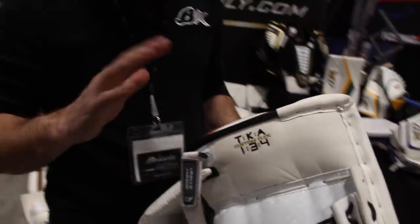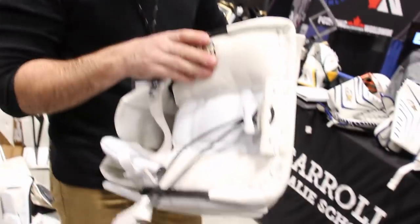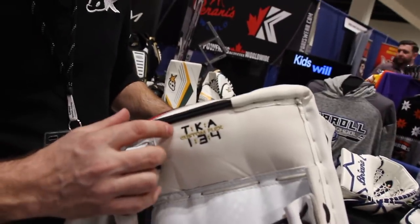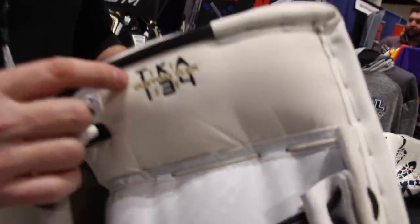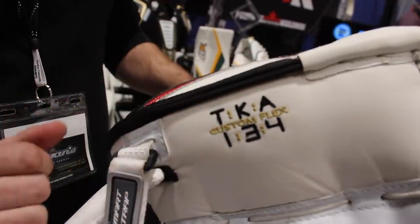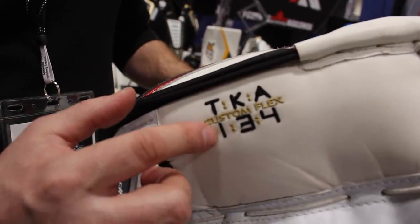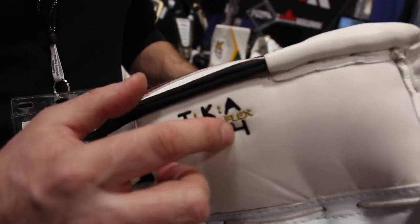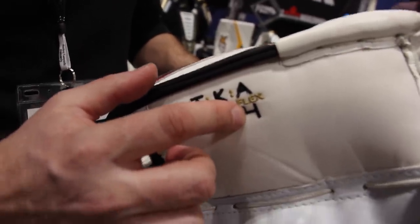With the Optic, we eliminated the front flex zones and went with a fly and a flex core. So you had a stiffer core with the fly for the more pure butterfly goaltenders and the flex core for the more hybrid. The Gnetik's always been a traditionally hybrid butterfly style pad. So we brought the flex zones back, and what you see here with the TKA, you got your thigh, knee, ankle flexes. So you got a 1 in the thigh rise, a 3, so it's a nice flexible core, and our hyperflex boot, which is real soft.